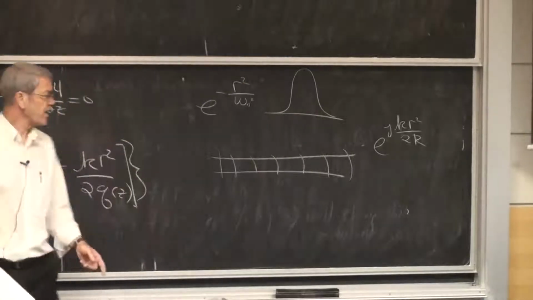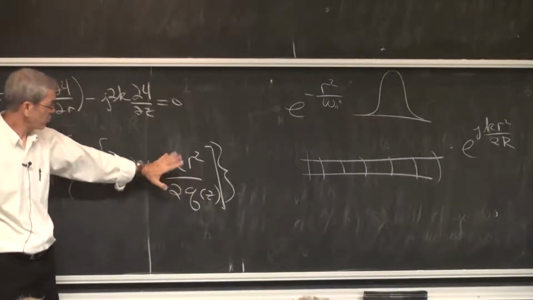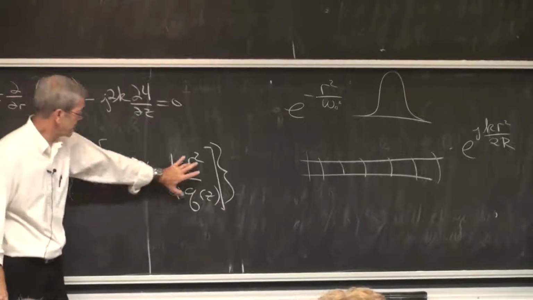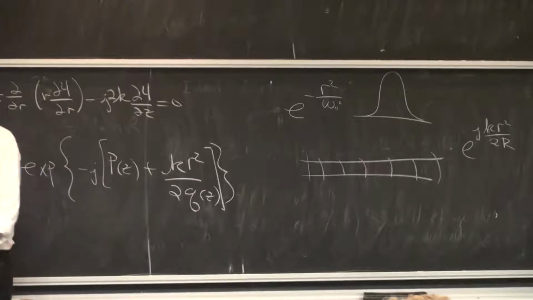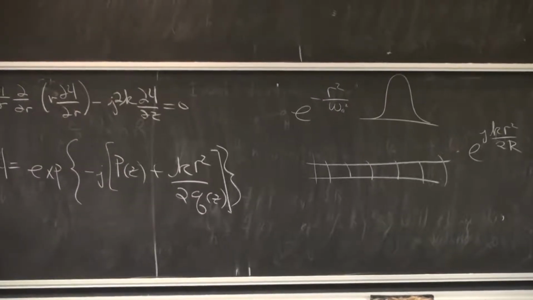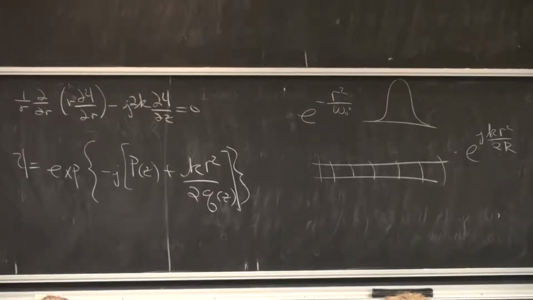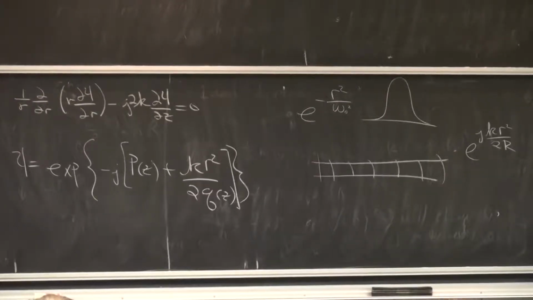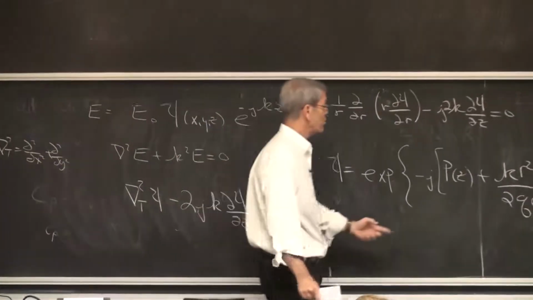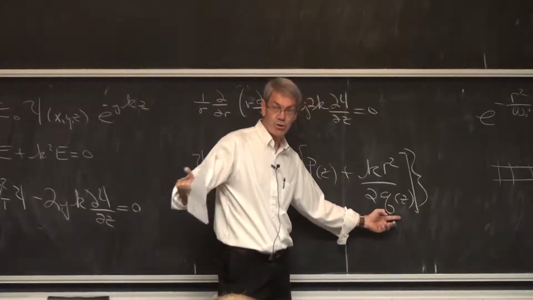So the reason I have a q parameter here is this thing here. I've got j times k r squared over 2q, and I'm going to let q be this dynamic thing, which sometimes is real, sometimes is imaginary. Maybe it will make everything work for me. So we'll try this. Now, I'll jump ahead a little bit. Of course, this is going to work. And you're going to find Q to be an amazing number. We're going to characterize all of our beams by Q.